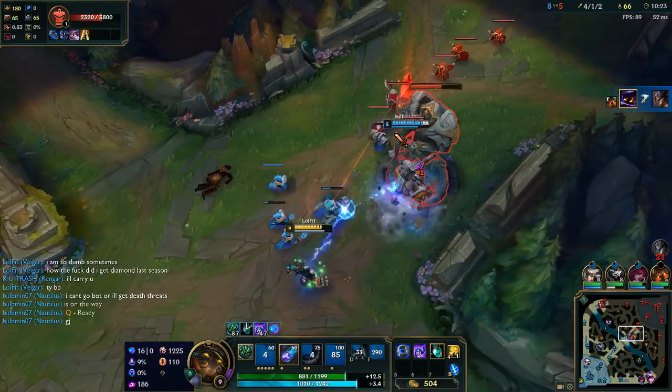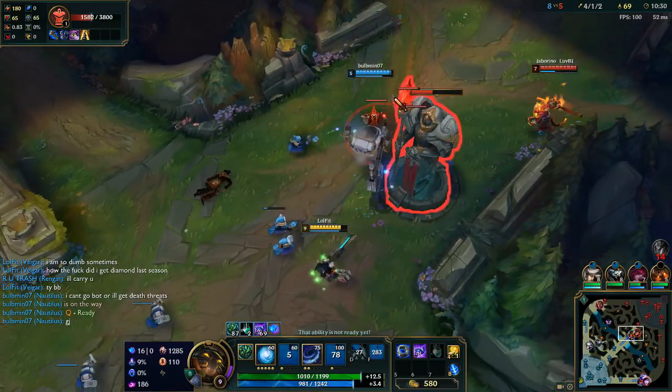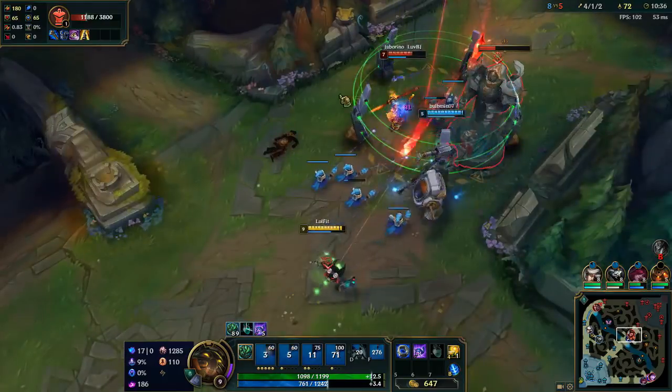Another good utility item for Veigar would be Rylai's. Now you're going to have really low CDR, and if you just want to kind of kite a little bit and peel for your ADC, Rylai's can be really effective because you have a bit of AoE with your Q and W.